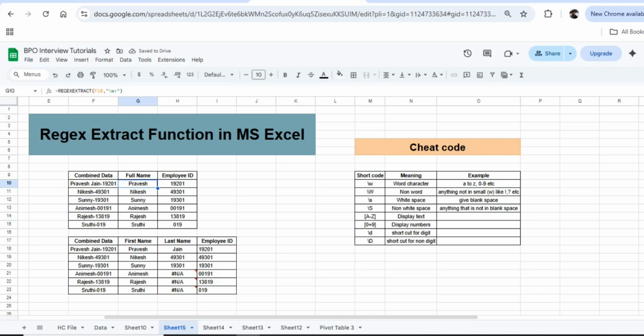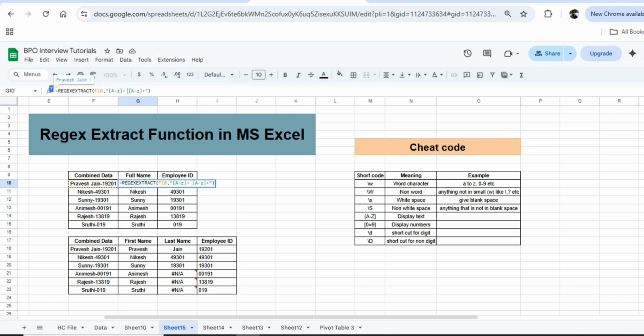Now I need the name also. You can see we have one more name, that is Jane. So how could I get that? Okay, to do that, we will use the formula once again. You have to add this A to Z one more time. You can see here, right? First I have added A to Z, then plus, then I close the bracket. Now you have to give a space, and again if you don't give a space, this will not come.